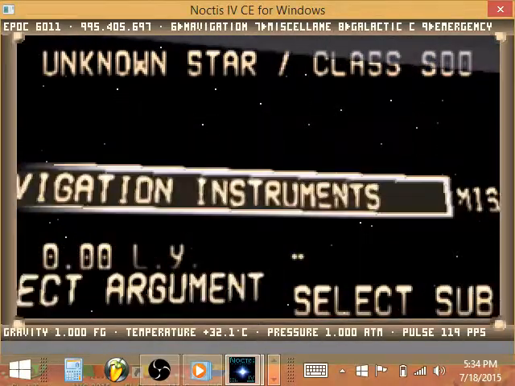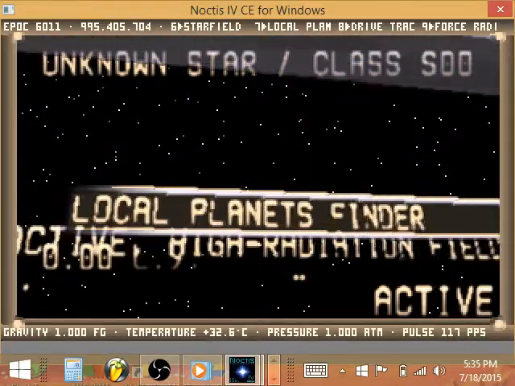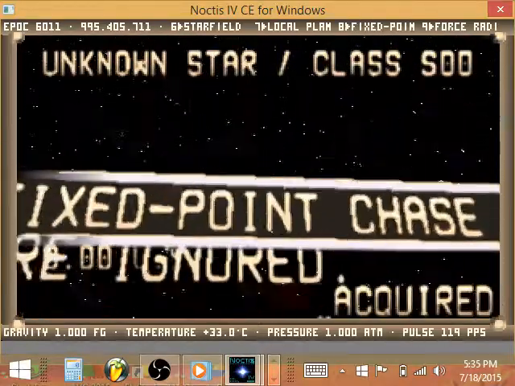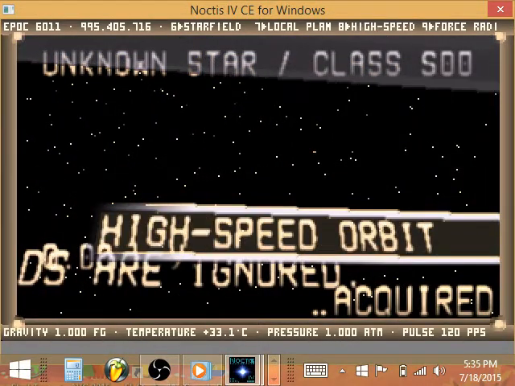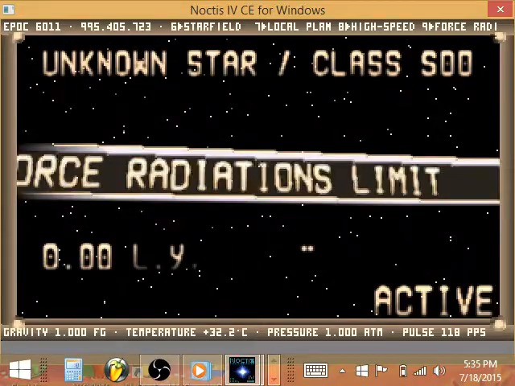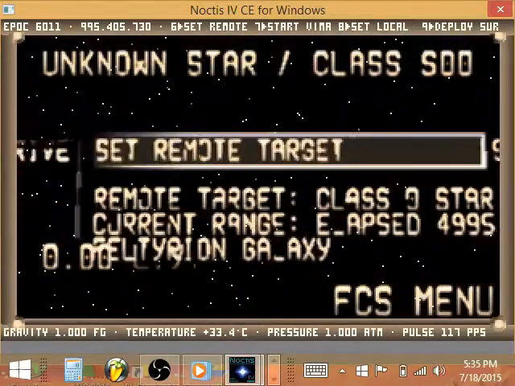I have to turn my onboard devices on again. I want the Starfield amplificator on. I want the local planet finder on. I want drive tracking acquired, and I want to do a high-speed orbit around planets when I circle them. And I want to force a radiations limit, I guess. Even though you can't die in this game, it makes me feel safer.